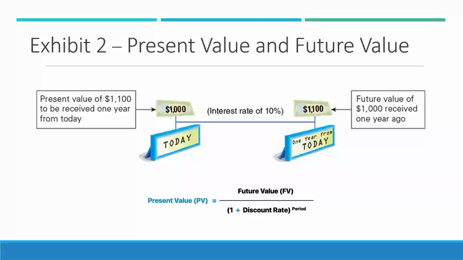That would be calculating the future value from the present value. But when we're looking at bond valuations, what we need to do is calculate the present value from the future value, because bonds are generally issued in $1,000 increments. We need to calculate what the present value of that $1,000 is and the present value of all the 5% coupon payments that are made for the next 5 to 10 years.